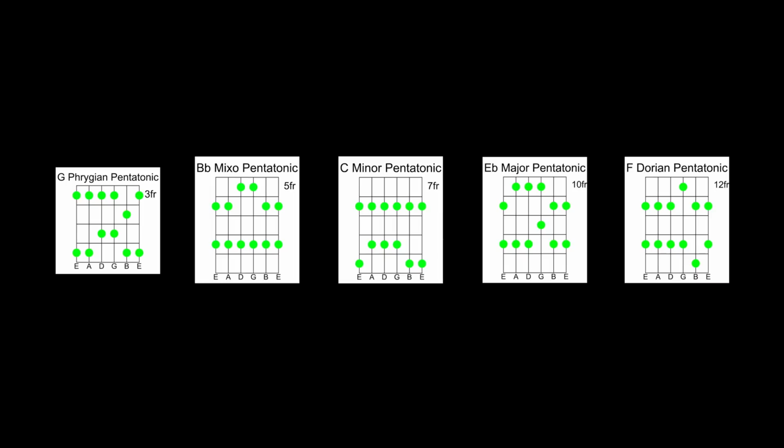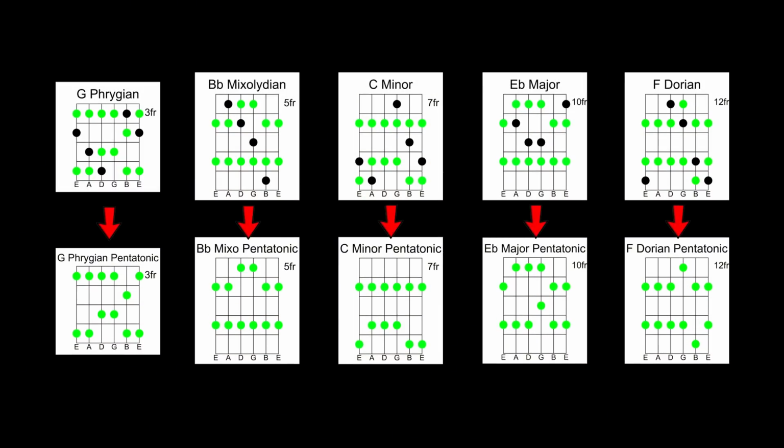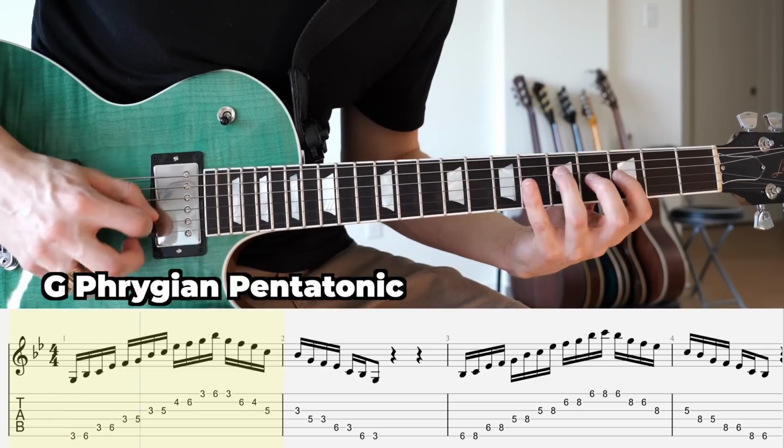That was too fast for you. Just slow the video down, damn it. I told you this was gonna be a quick recap. These are the pentatonic shapes that we can use to improvise over this track. I like to informally name them based off of the modes they came from. You can think of the pentatonic shapes as skeletons of the modes.